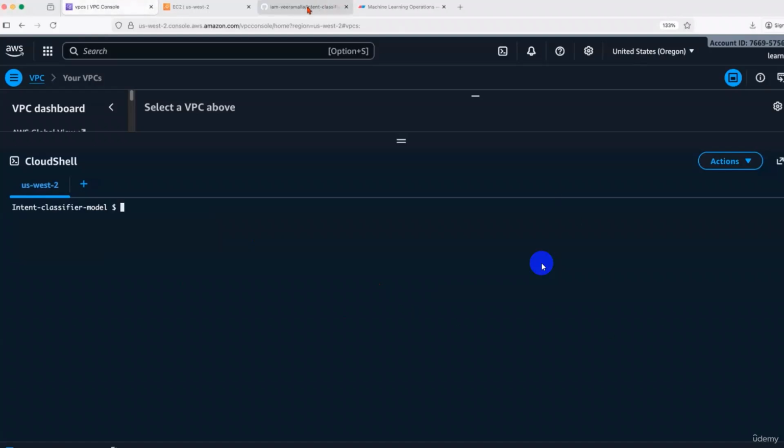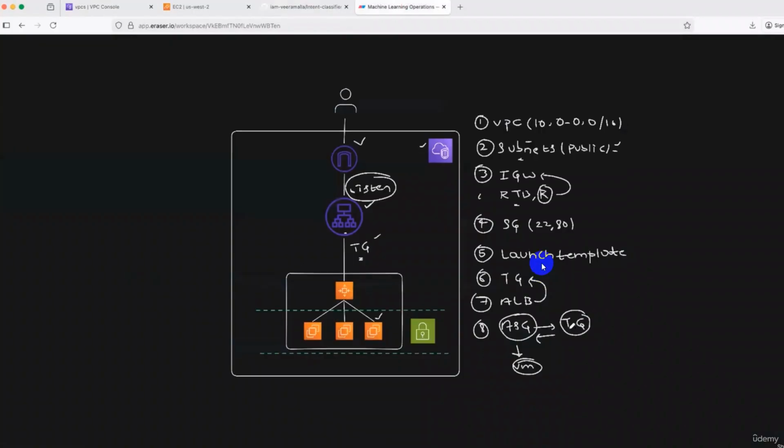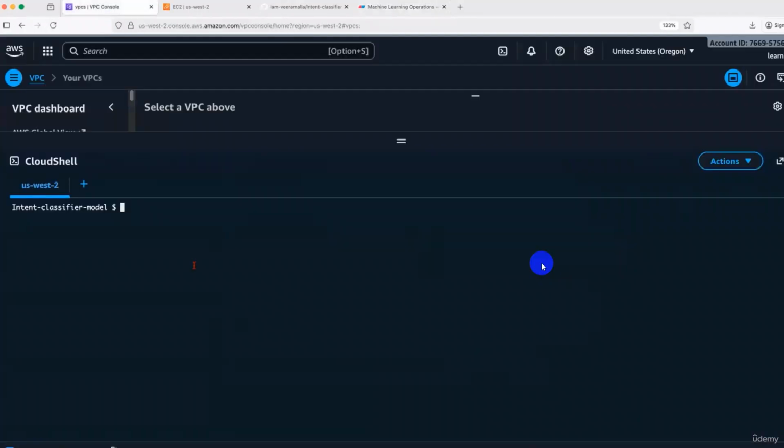Finally, let's associate our target group with the auto scaling group. This is our final step. Once we associate our target group with ASG, we are all set. So the command that we'll use here, don't forget to refer to our GitHub documentation because all the commands are there.